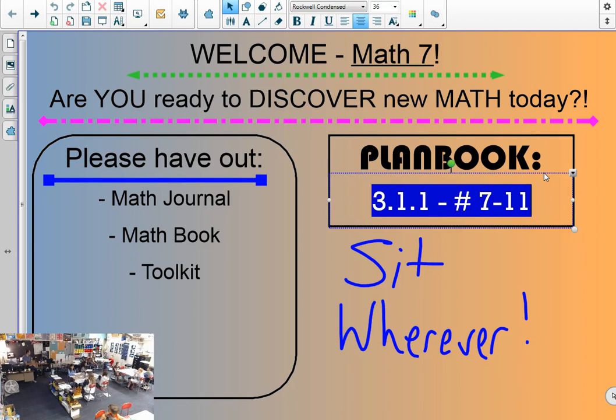Today we're going to work in your toolkit, right? We have pages in your toolkit that should be open. But for your homework tonight, you make the choice. Am I going to keep working in the same math journal or switch to a new one? Please do not switch to a new one 3 days from now, because then you're going to have work in the old one and work in the new one. Like if you're going to switch, switch.